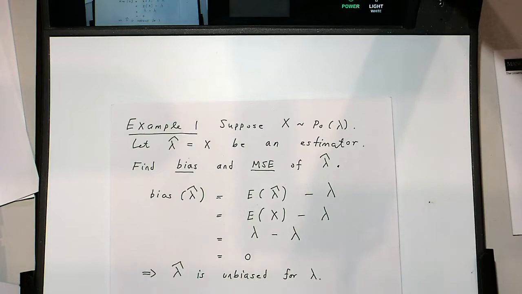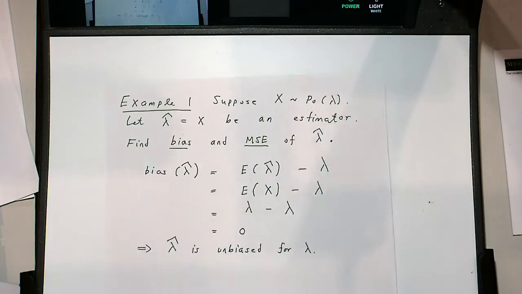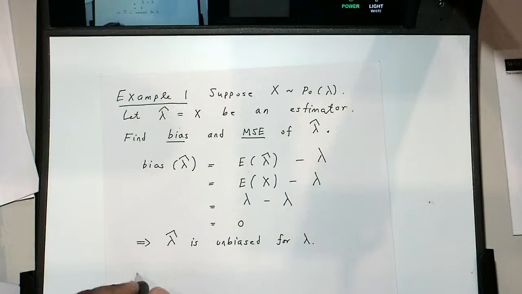Because, as I said, unbiasedness is a good property of an estimator, right? So this is how I define it: an estimator is unbiased if the bias of that estimator is 0, which is a good property. Now, to find the MSE, which stands for mean squared error, as I explained here, the MSE is defined by this definition here, right?